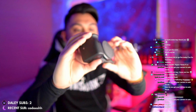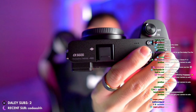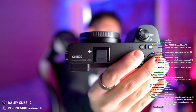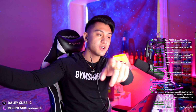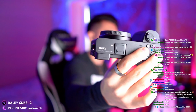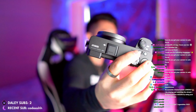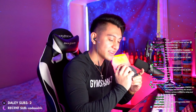So if you look here, that's the proper number for this camera, and this is the max version of the current camera. The camera you guys are watching through right now, that's the A6300. This is the A6600, the highest model in this line, and it feels exactly how it needs to feel. Wow. That's wild. That is crispy.